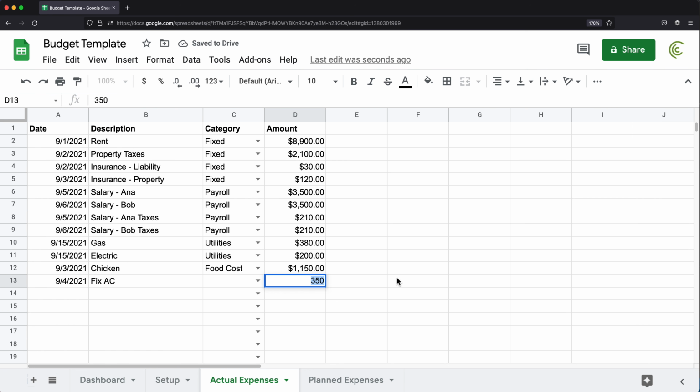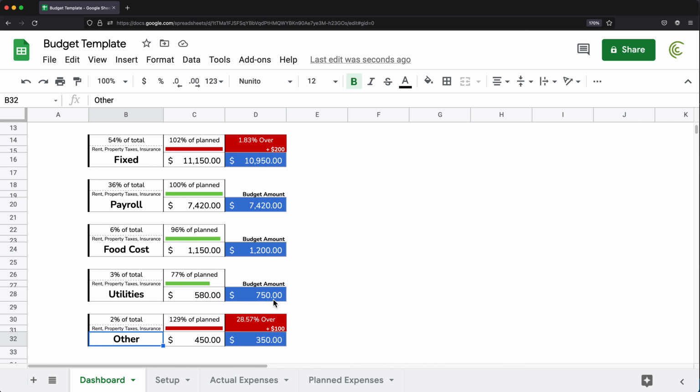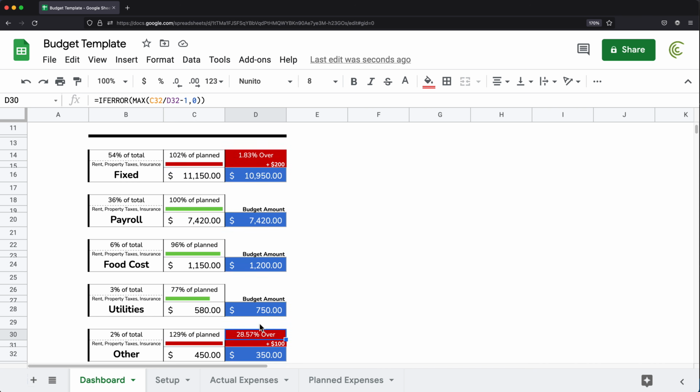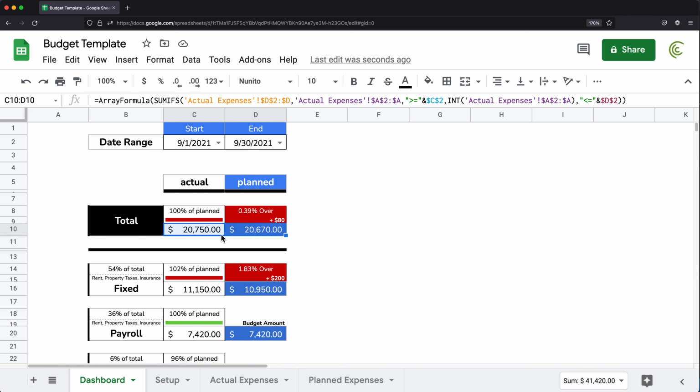And let's say that went not the way we expected, so it was 450. Now, if I don't assign it to a category, it should go under other. So let's go and check in our dashboard. See, that's now under other, and it's 28% over our estimate. And then we have our total that goes here.